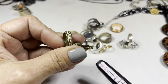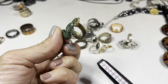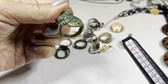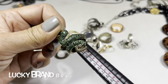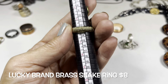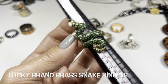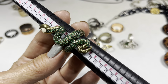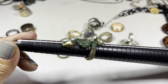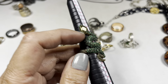This is a snake ring. I don't see any. Oh, I do see something written in there. This is a Lucky Brand. It says Lucky Brand. And this one is about, I would say about a 6 as well, or 5 3/4. Green rhinestones and green rhinestone eyes and an ivory enamel head.